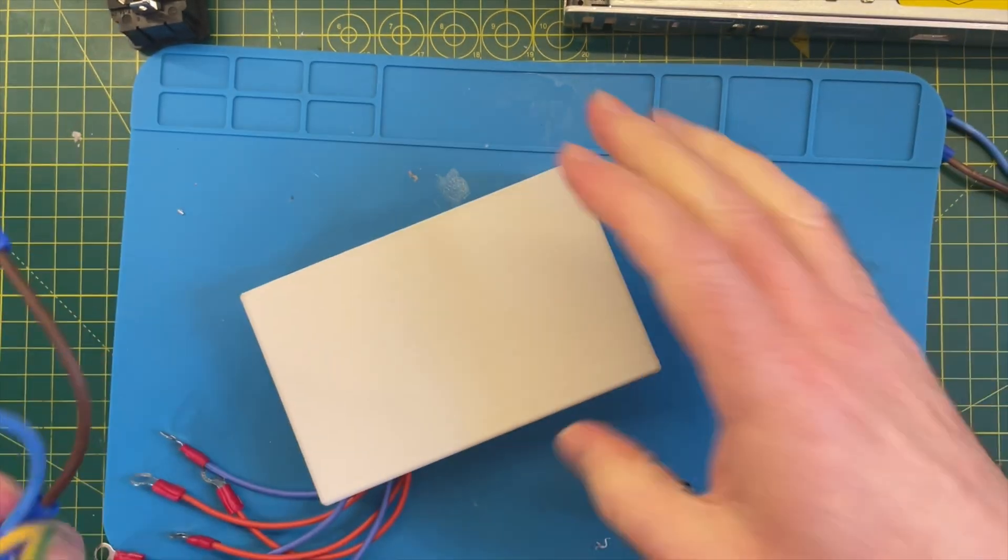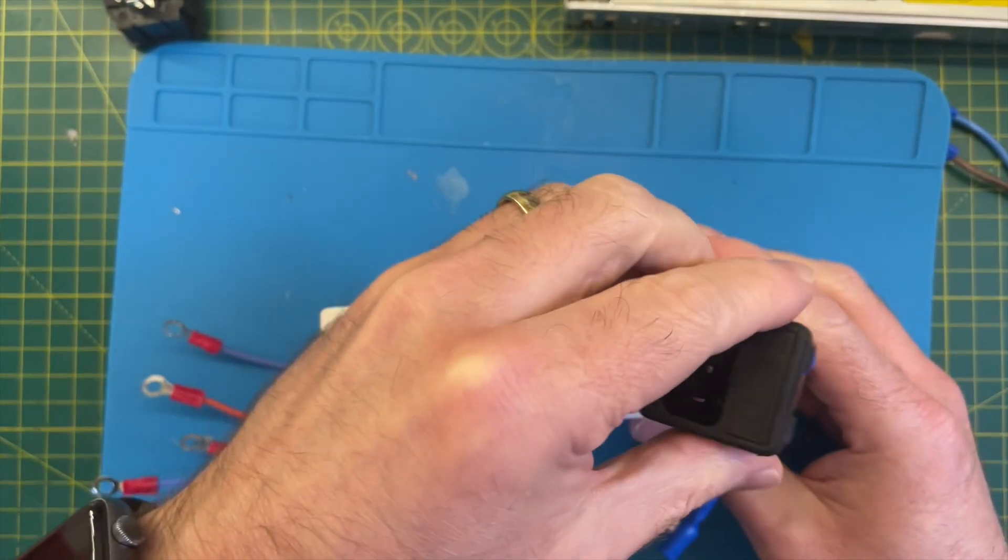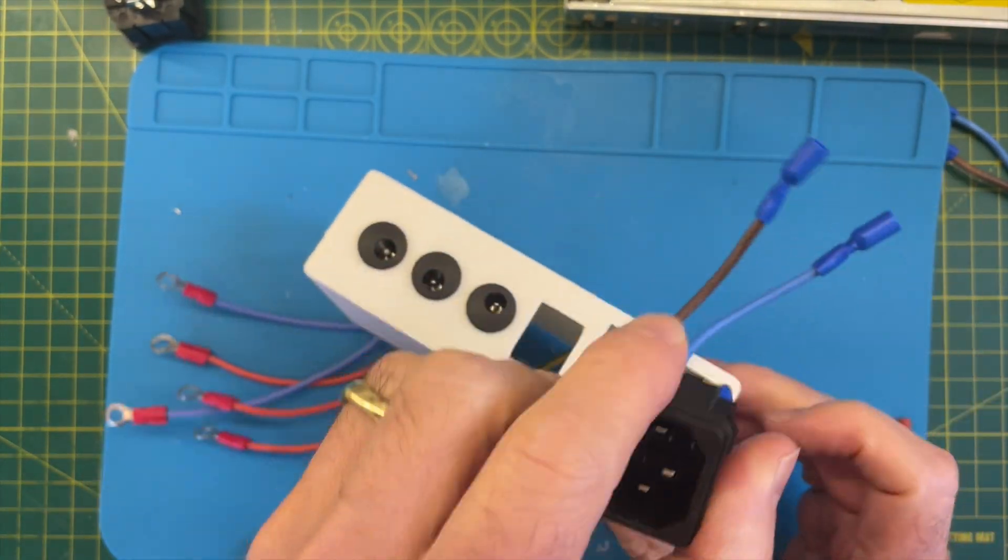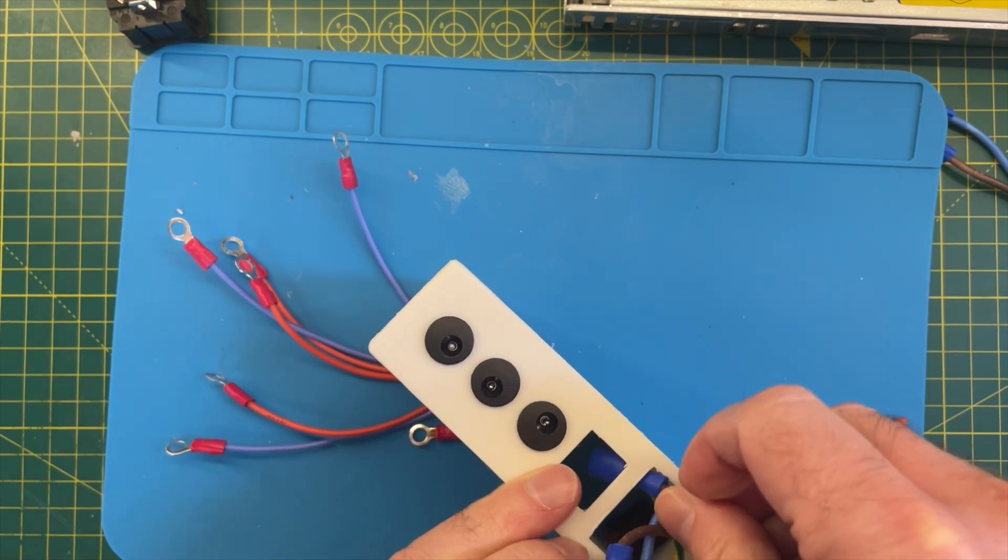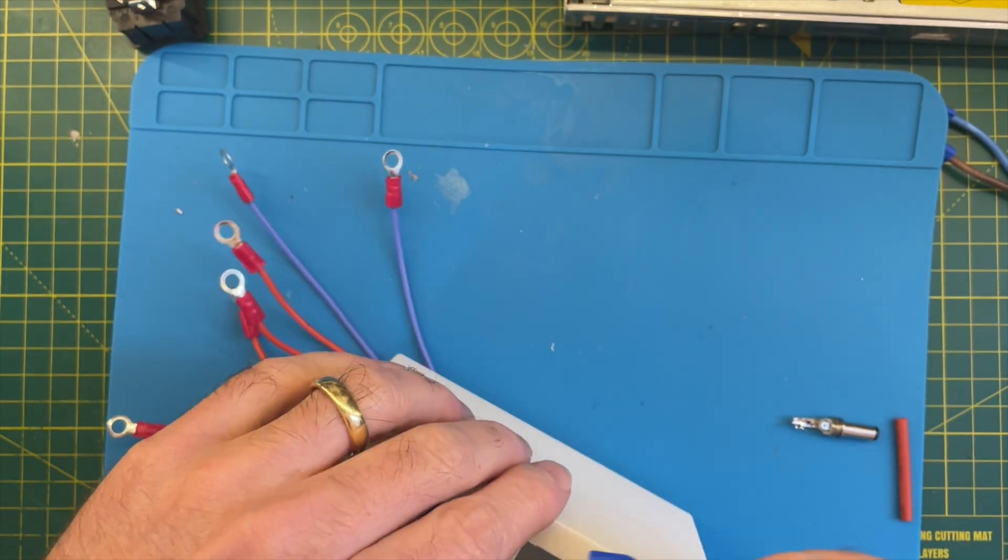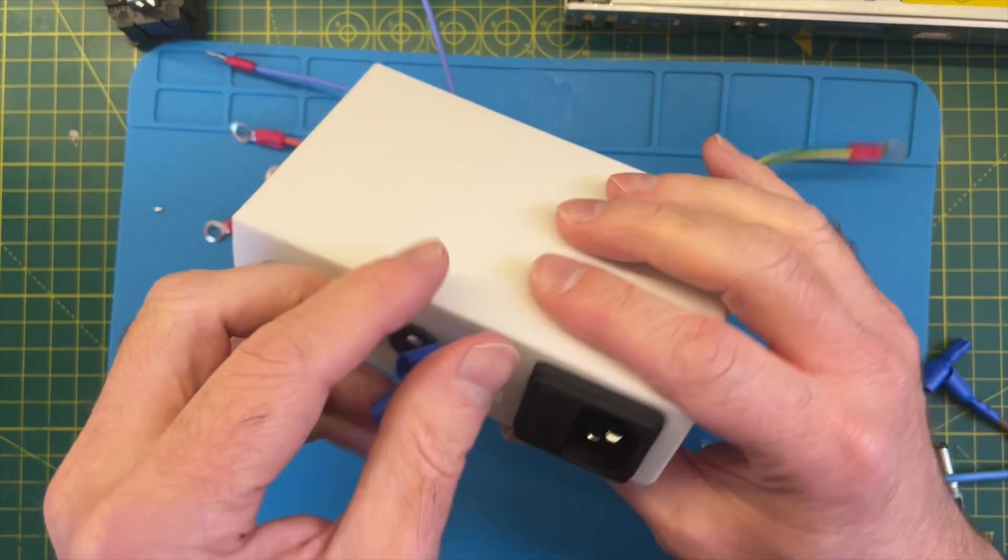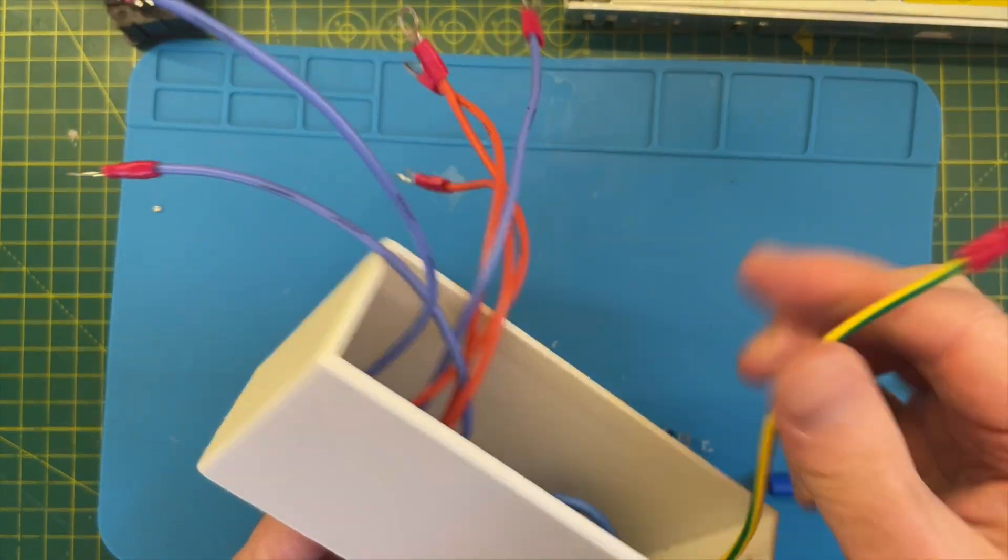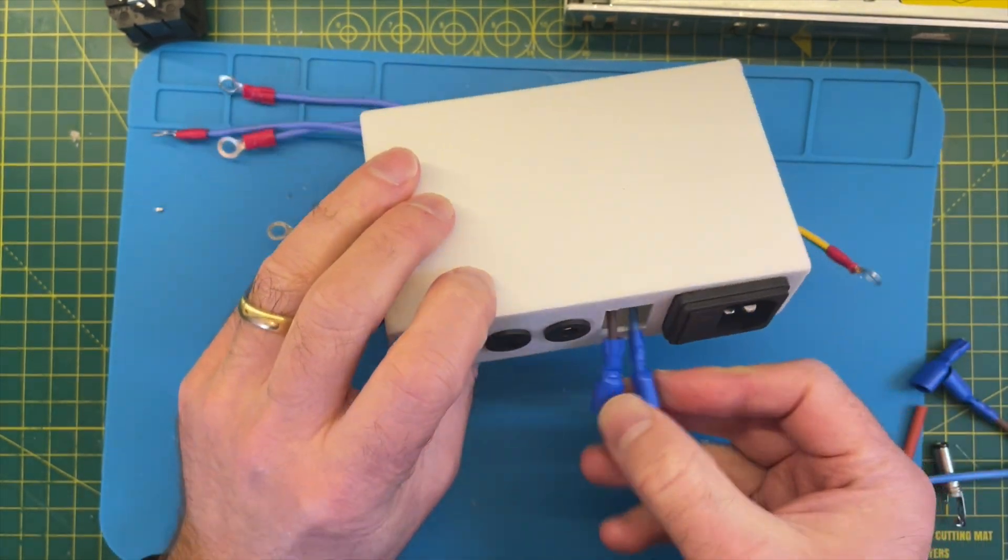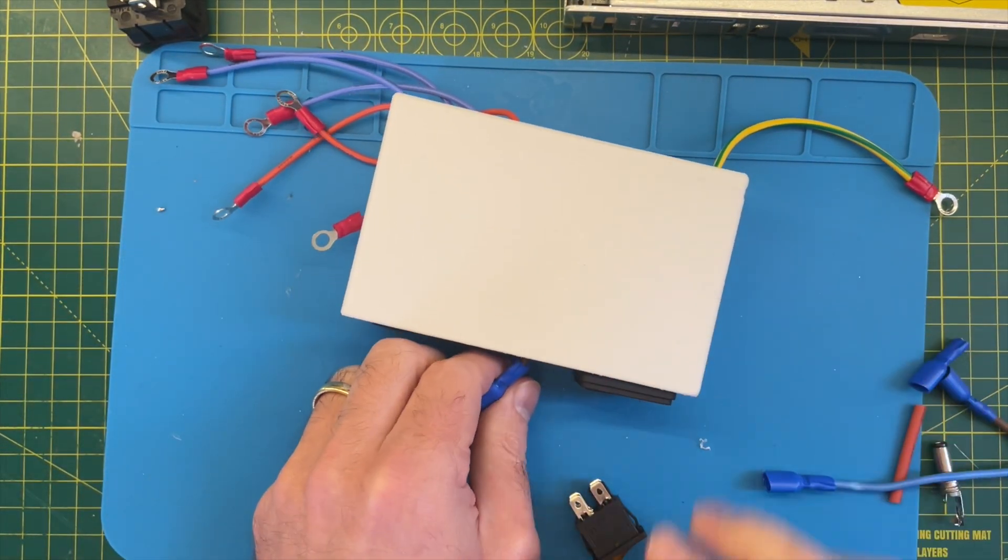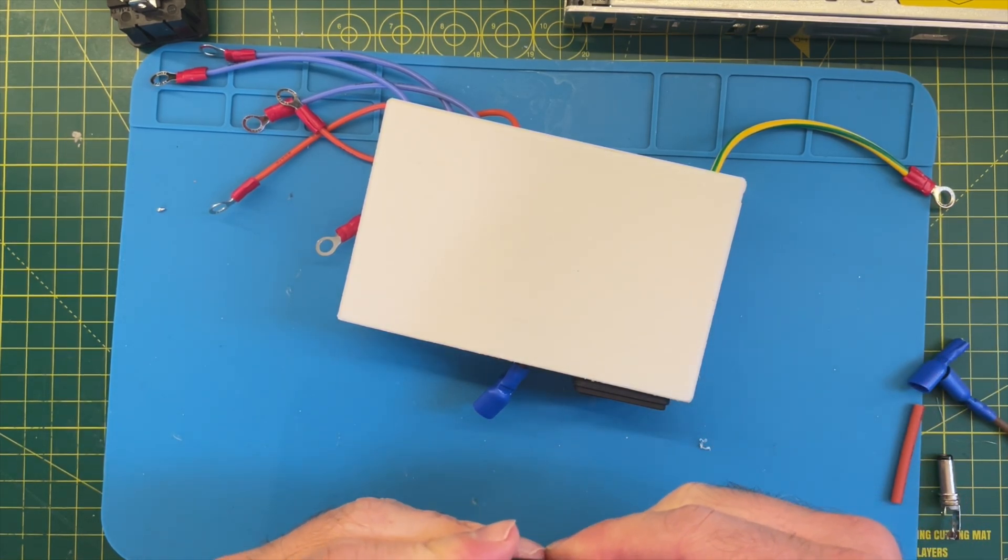So that's those. Now we just need to thread all of these through and I think I'll put it this way around, and I'll just need to make sure that these two loops pop out of the holes so I can actually plug them into the socket. Okay, so that's that socket in place with the earth wire and we've got our live and neutral coming out here. So now we can connect the live and neutral to the switch.